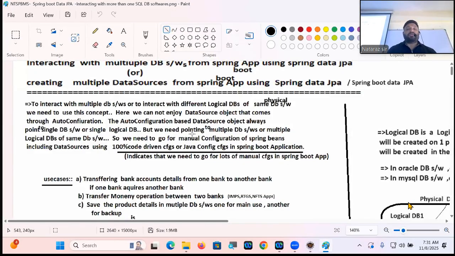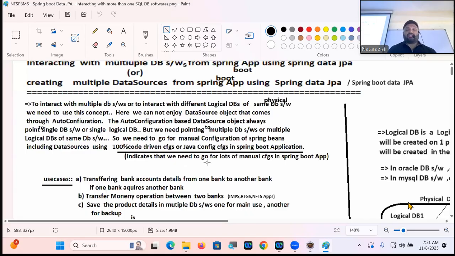But we need to point to multiple database software or multiple logical DBs of the same database software. So we need to go for manual configuration of Spring beans, including data sources, using 100% code-driven configuration in the Spring Boot application.